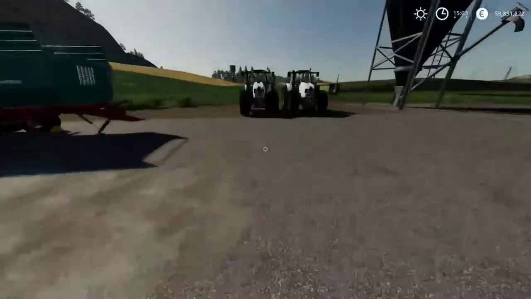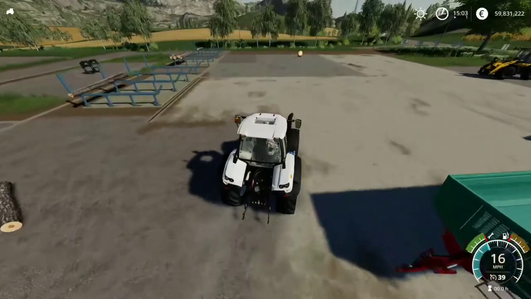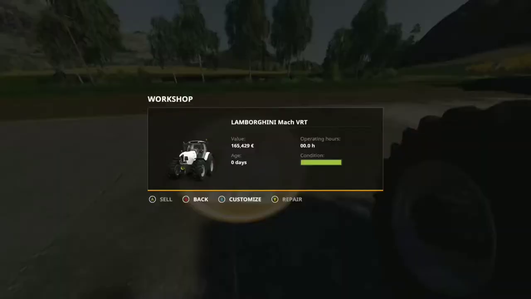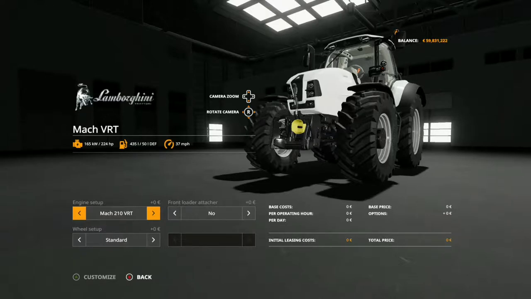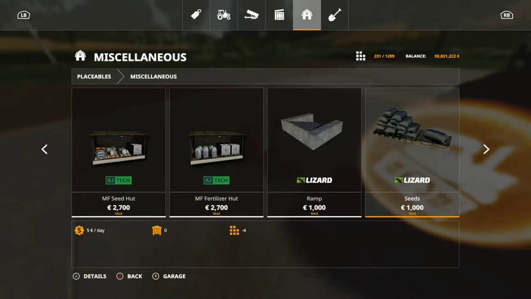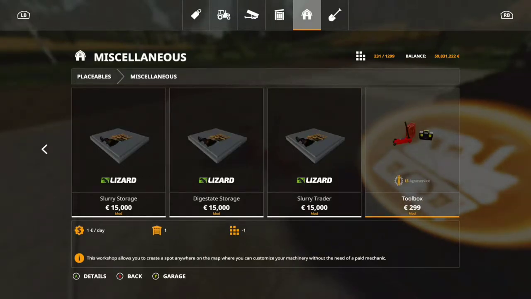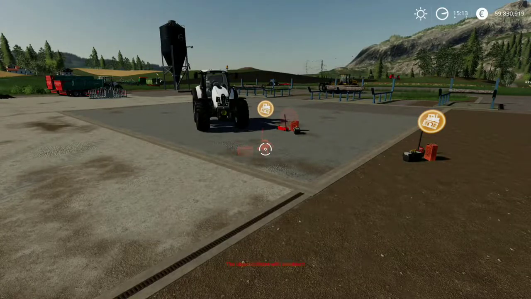I'll just jump in a tractor to demonstrate. So I think you drive relatively near and just click on, and you can either, like I say, sell or customize or even repair your vehicle. So in the shop it's under placeables and miscellaneous. It'll cost you $299 with a slot count of 1. So that's the updated toolbox by FendFan79 LS Agra Service.